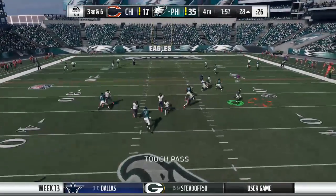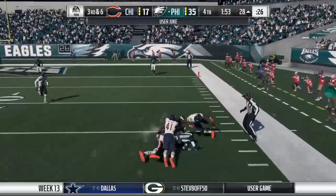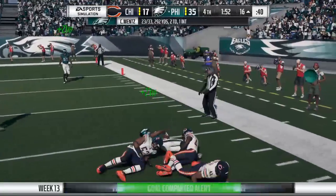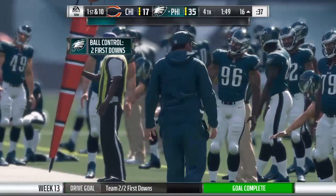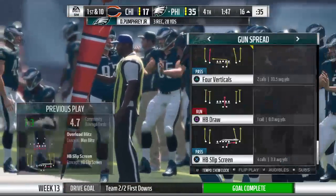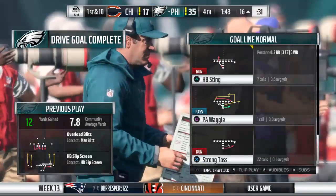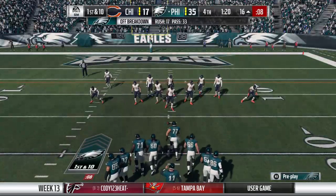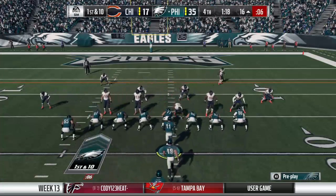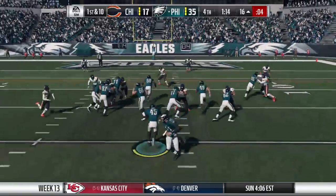Now Wentz on 3rd down. Now they set up the screen. That's complete. Well, he's taken down, but not before picking up the first thanks to a flashy little spin move. Give him 12 yards on that one. It earns him a fresh set of downs. Let's give a little credit there. The offensive play caller sensed that the screen pass was available. Whenever you're getting a lot of heavy pressure towards your quarterback, that's when you're thinking about running the screen and using that pressure against the defense. And it worked very well there for a first down.